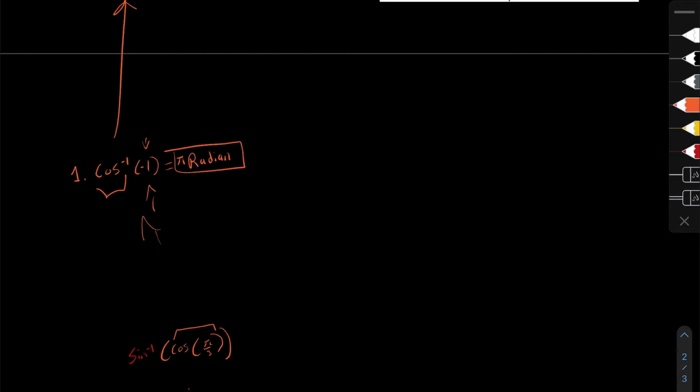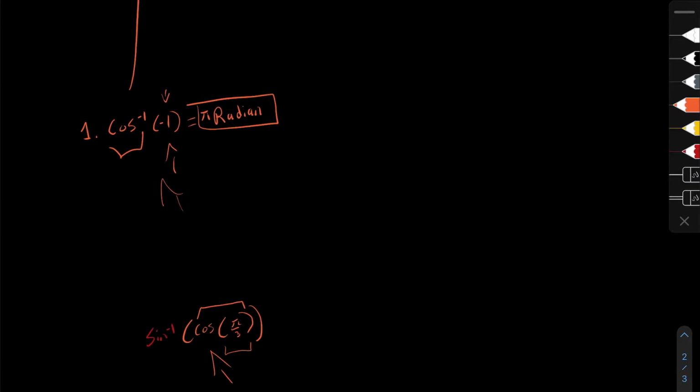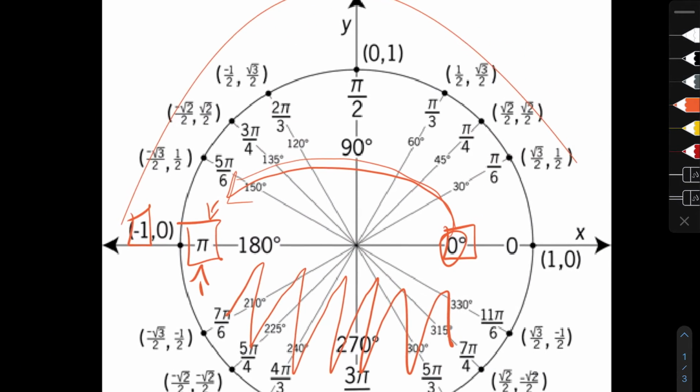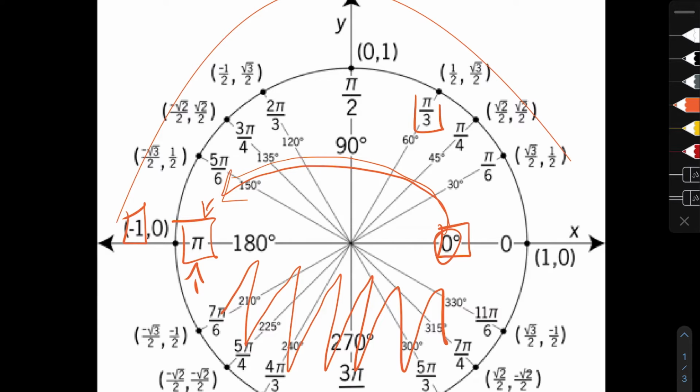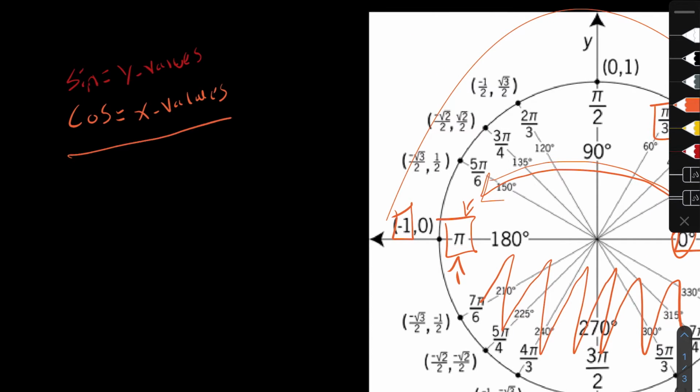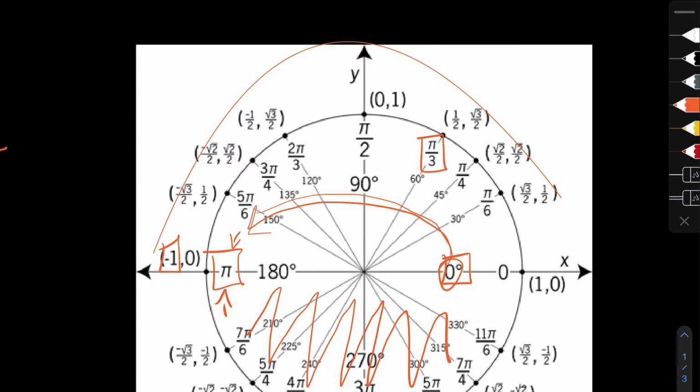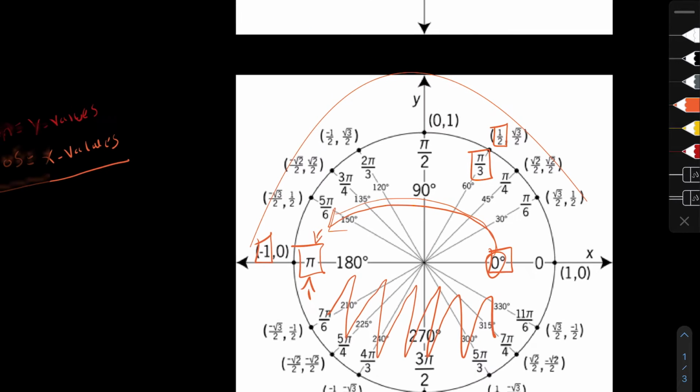So here we're going to find the cosine value when on our unit circle we have a radian value of pi over 3. Now if we head back to our cosine unit circle and we look at pi over 3, we can see it's right up here. We look for the cosine value, and we established that cosine is our x values. So our x value at pi over 3 is 1 over 2. That is our cosine value.